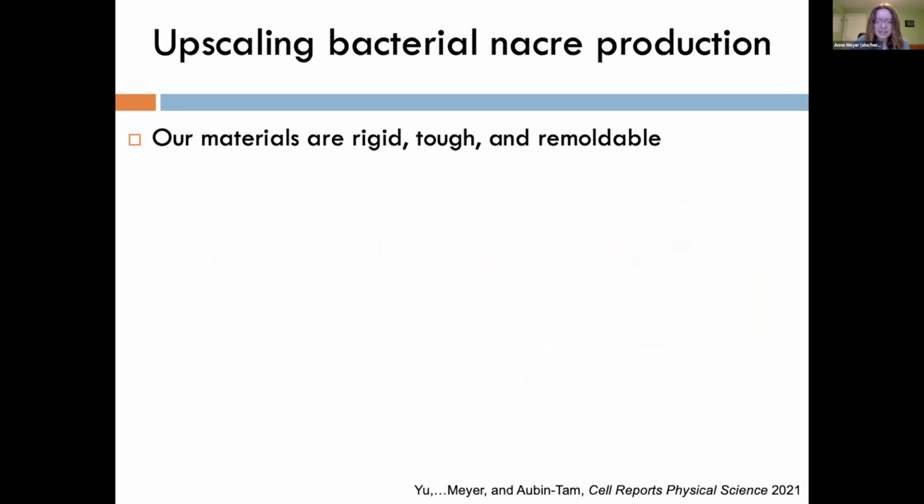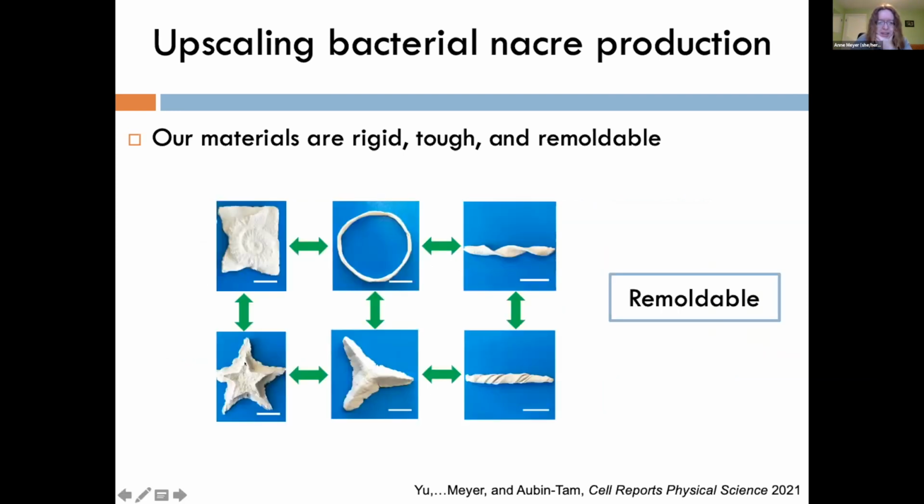And then the moldability is really interesting too. Here are some examples. This is all the exact same sample that Kui would mold and remold and remold. First, he put it in a pretty mold shaped like a snail shell. Once it forms its shape and you have your nice rigid tough sample, you can soak it in water, put it back in the blender, put it in a different mold, and it forms a different rigid tough shape. This is the same sample taken through a cycle of all different shapes. So I like how it's really flexible.